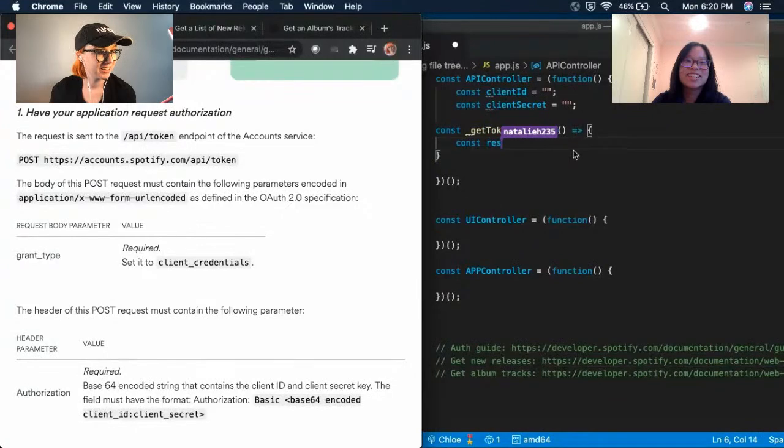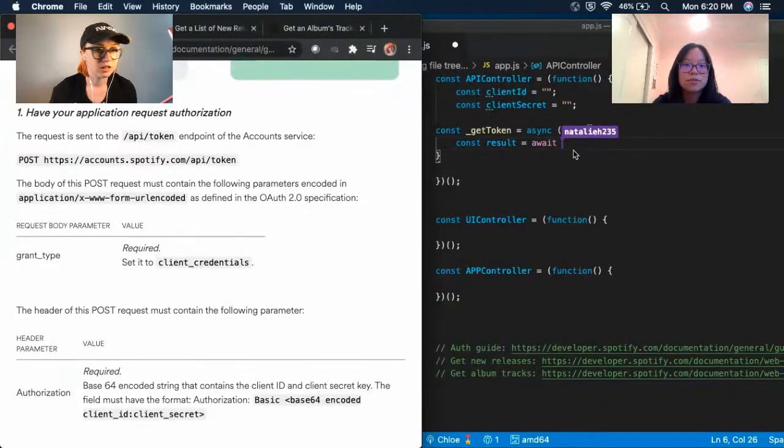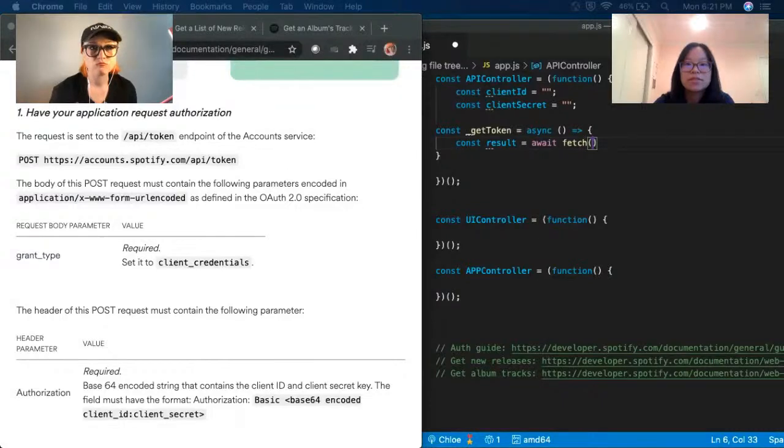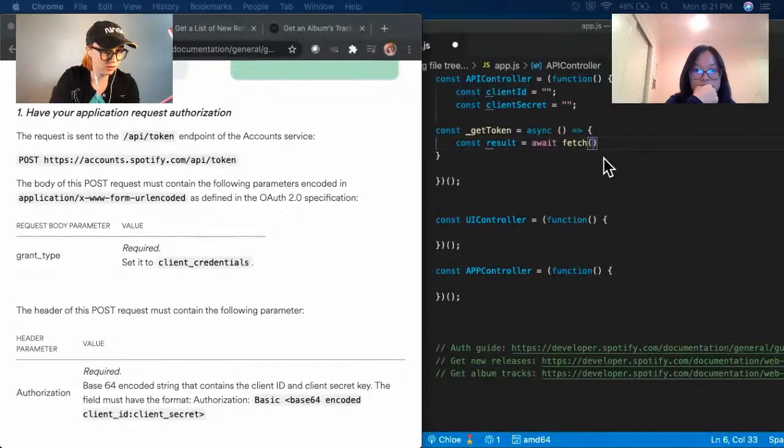So basically, we're going to declare this variable to store our result, and we're using await because fetch returns a promise, so we want to wait until that promise is resolved, or basically until our request is fulfilled, hopefully. As a refresher, the fetch function takes in 2 parameters, and the first one is just the endpoint. I don't have the endpoint, but do you think you could copy paste it into that? It should be accounts.spotify.com/api. Yes, here you go. I will put it right in here for us.